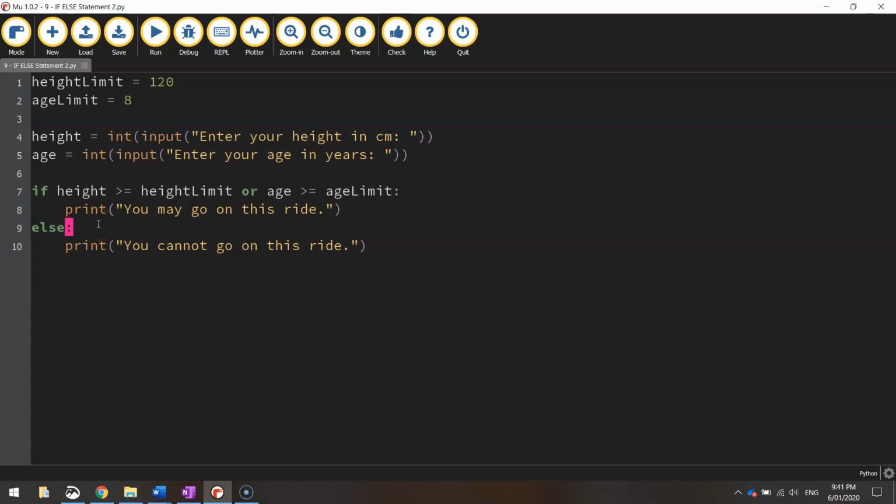As I said, it's your choose your own adventure path. So if we meet the criteria, then we print that line of code. If we don't, then we just ignore that line. We skip straight past it, and we go down here and print this one instead. Okay. If we do meet the criteria, we print that line, but we completely forget about this one. Okay. So with a bit of practice, you'll start to really understand how if-else statements work, and you will find that you'll be using them quite a bit in your coding. That's all I'm going to talk about in this video. In our next video, we're going to look at even more complex if-else statements.